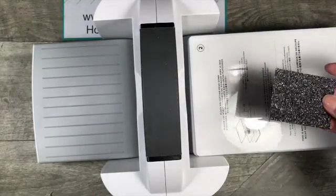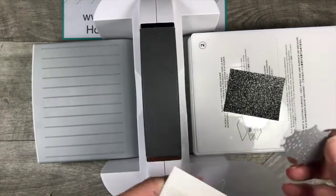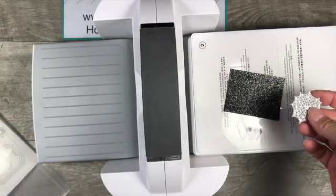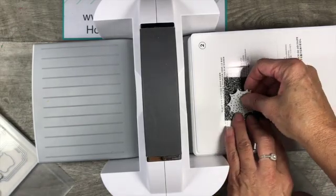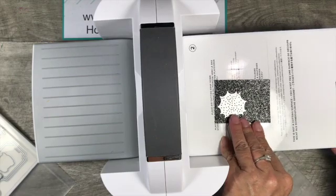Okay, so I want to die cut some of the black glitter paper, and I'm going to be using this little spider web from the, these are called Peek a Hoot dies that go with the Have a Hoot stamp set bundle. That's going to be my newest online class. That information will be coming out on Friday.